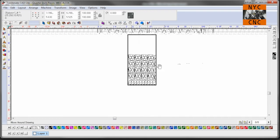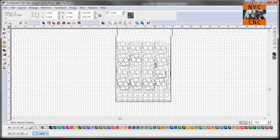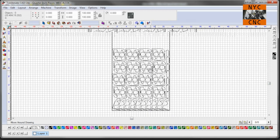I'm at the point where I probably do want to invest in auto nesting software, which you can do via an upgrade to the CAD software from their Lite to Pro version, which is, I think, $600 or $700, quite a bit. There's also a website I've been intrigued by called mynesting.com.